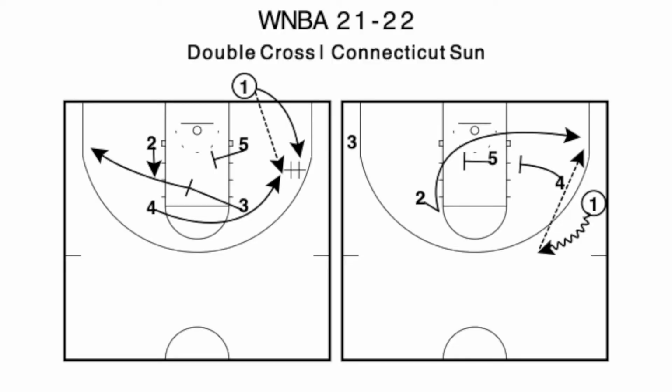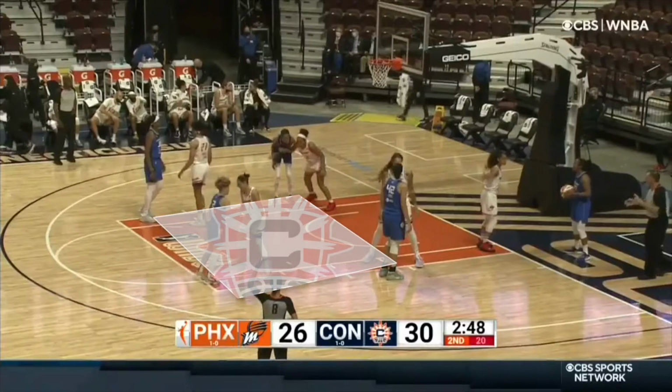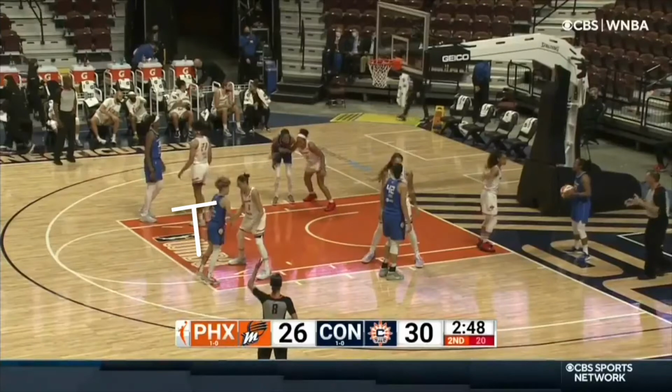Double cross is a baseline out-of-bounds set ran by the Connecticut Sun. It's not an extremely complicated play, but there are some small nuances that make it successful. To get us started, you can see that it is out of a box formation, and it's initiated by this cross screen. So this way, this athlete can run to the corner and get the ball, and there's a second screen that comes as well.